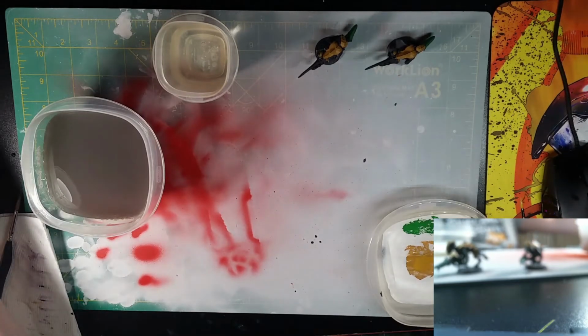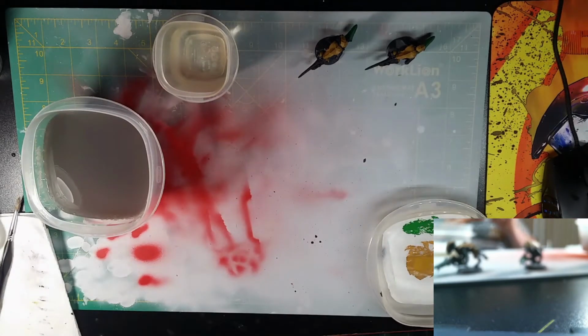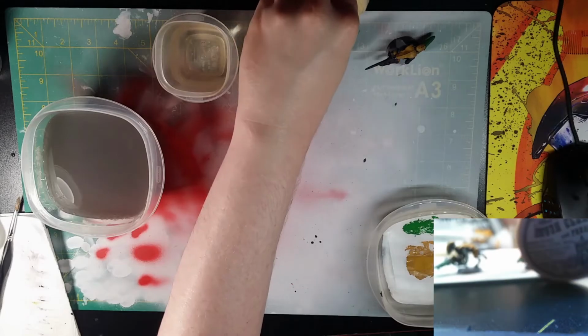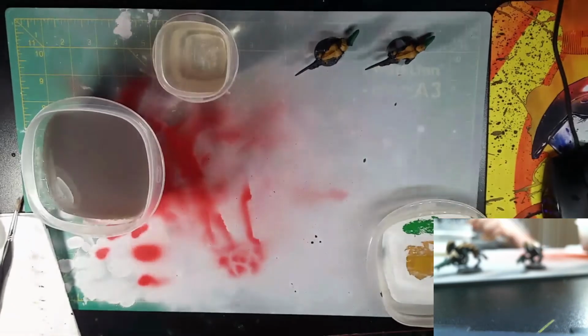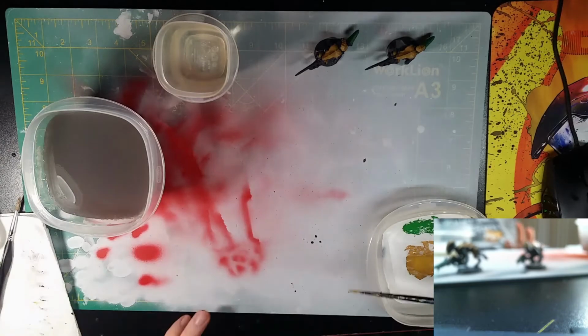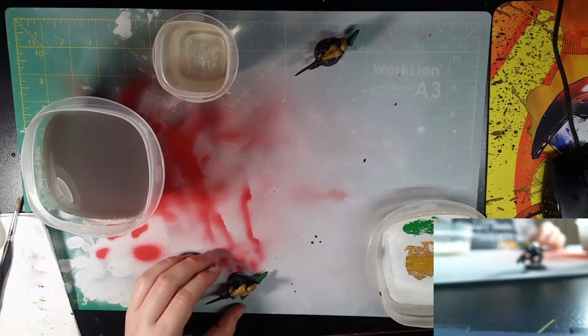Oh, we don't have anything on the tiny cam. Nice idea. Further investments: you can get away with a lot with just using hot water on your brushes. You'll eventually want to pick up some brush soap, and maybe something to let you clean up old brushes. You rest it inside that cleaner and it breaks down all the paint on the bristles and everything like that. Helps kind of breathe some life back into it.